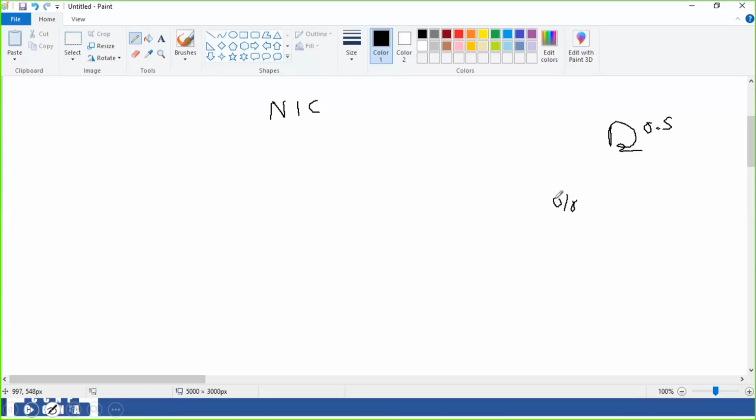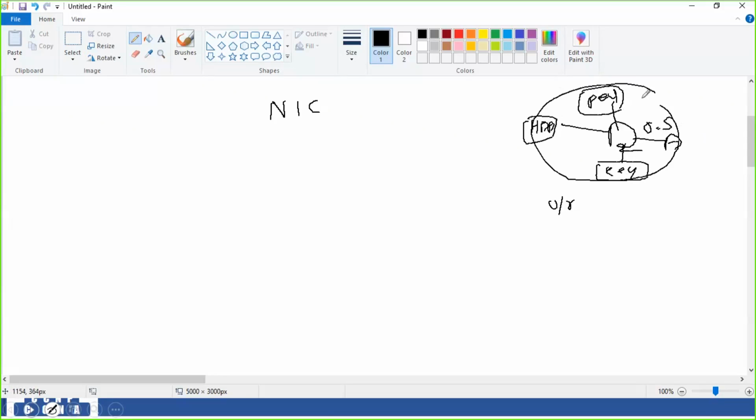As a user, to use a computer, we give inputs through keyboard or mouse, right? And we connect a hard disk for storage, we can connect some pen drives. So these all are hardware. How can a user interact with this hardware? Direct interaction is not possible. So a user can interact with any hardware component through OS. So OS is the interface between the user and the hardware. Without this OS, we cannot interact with the hardware components. We cannot work with computers actually.